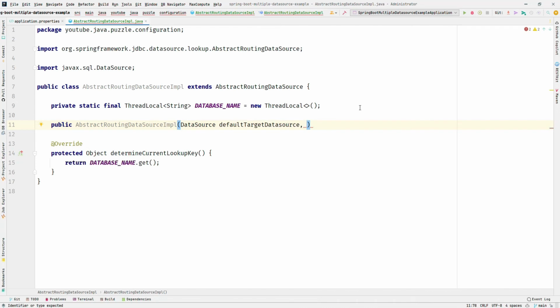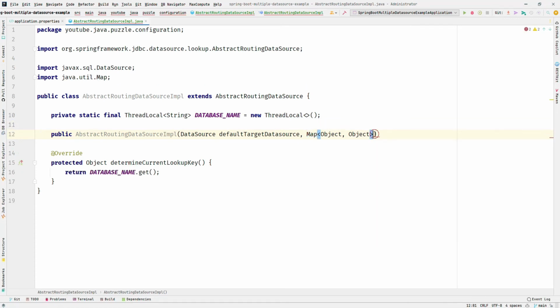The next parameter is a Map of Object comma Object, and let me import the package and give it a name like targetDataSources, with a small s, so dataSources.